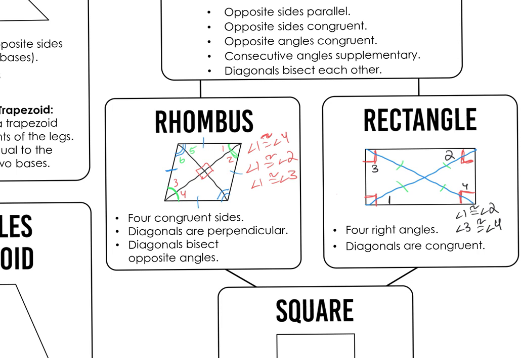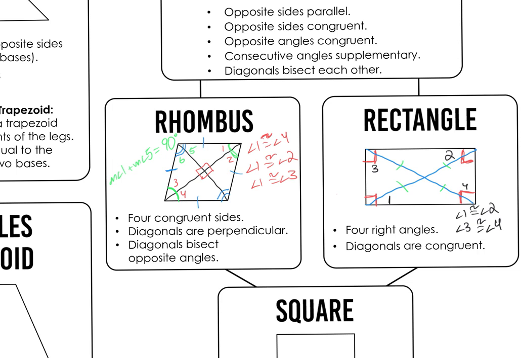I could say the measure of angle 1 plus the measure of angle 5 is equal to what number? What would 1 and 5 have to add up to? They'd have to add up to 90 degrees. That's one that I see we forget a lot, because we'll know this angle and we'll be asked to find this one over here, 5, and we're like, I don't know how to do that. They're not equal, and they also don't add up to 180. So that's one of the properties of a rhombus that is forgotten often.